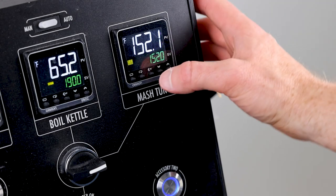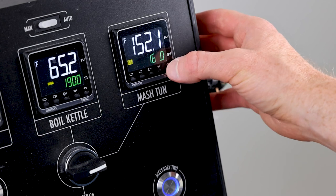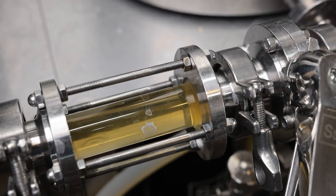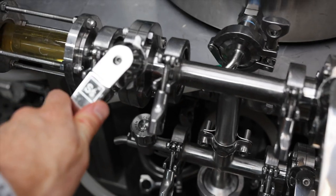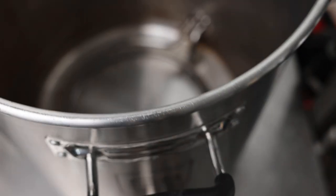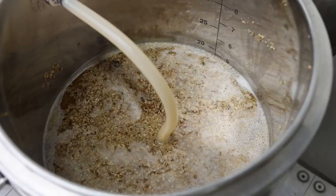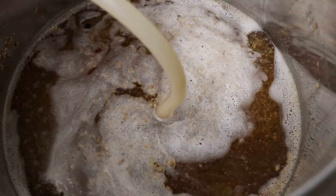It's been about 50 minutes on the mash. I'm now gonna get this ready to lauter, so I'm gonna bump this up to 168. We're at about 169 degrees. So I'm going to close my recirc and start opening up the whirlpool valve to start lautering over into the boil kettle. That's about how slow I lauter, just to make sure I get a really good efficiency on my transfer. I like to keep the fluid level just about an inch above the grain bed.